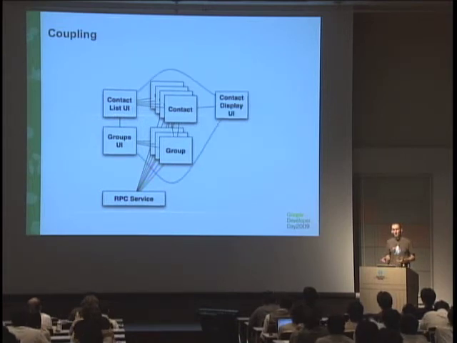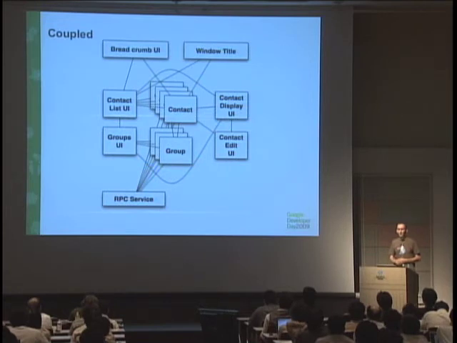As the UI gets more complicated, we wire more things together. And more. We might even want to update the window title based on the current contact we're displaying, and the breadcrumb or the navigation thread, we want to update that. And we've created a ball of spaghetti. If we want to change everything, everything else changes. And it's very difficult to keep track of the code and all the connections and make sure things are wired together. So let's loosen things up a bit.